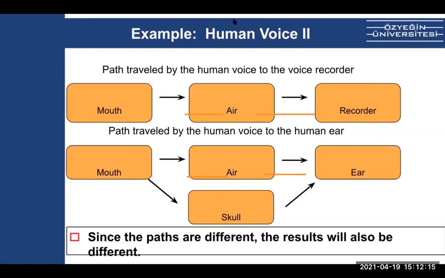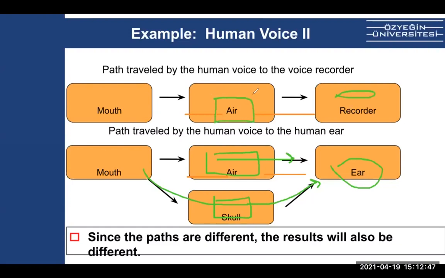Sadece speaker'ın değil. Mesela ben şu anda konuşurken sesim nereden gidiyor? Bir havaya gidiyor. Havadan kulağıma geliyor. Bir de kendi içimden, beynimden aslında sesin bir kısmı da dışarı çıkmadan iskeletten kulağa gidiyor. Aslında 2 tane kanal aracılığıyla tekrar kulağıma geliyor. Ama recorder'a gittiği zaman, recorder'ın da bir speaker'ı var ama recorder'a sadece air'dan gidiyor, değil mi? Dolayısıyla sesin travel ettiği kanal, the environment, the voice travels, here is air and here is air and skull.